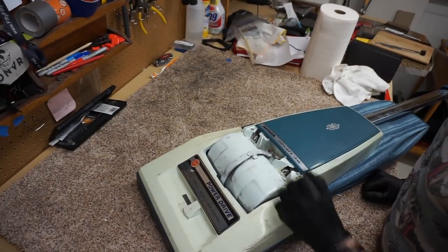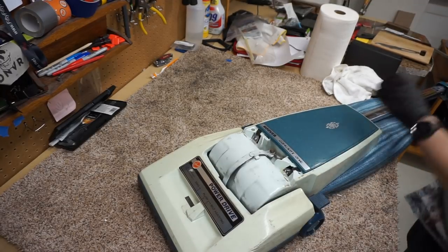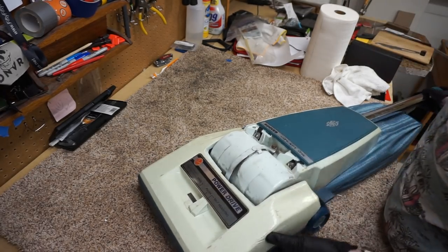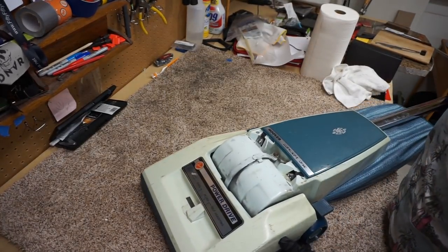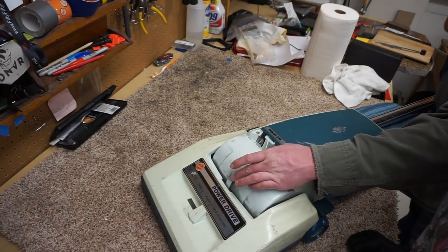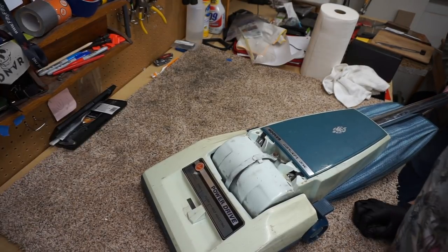I'm joined here by a friend. So first of all, let's see. Usually what I like to do is lock the drive there, and then look at the clutches down here to see if they're neutral. You can't really look at the clutches here like a regular wind tunnel. But here's what you do. You lock this in there, and this thing should be perfectly straight up and down. And if it is, then you're in adjustment. If not, then... So it's only one direction.